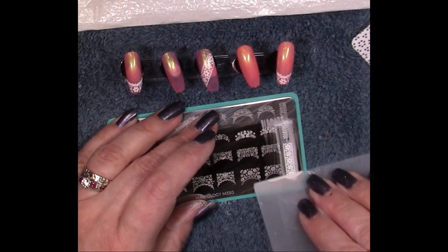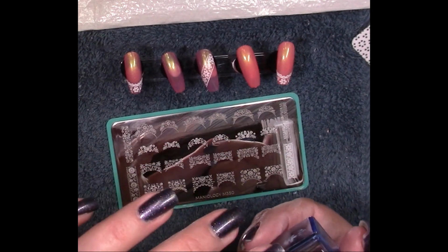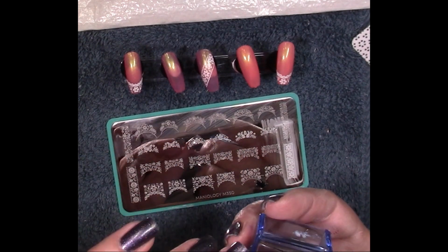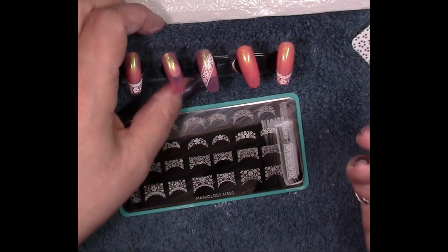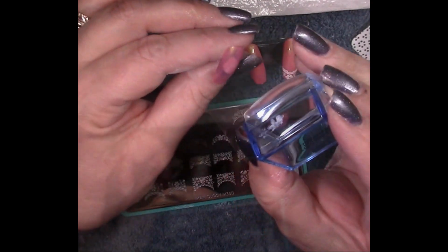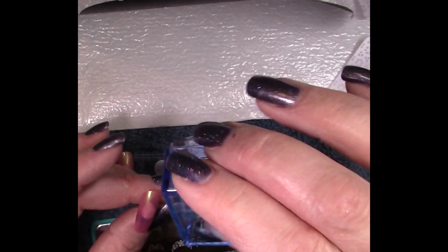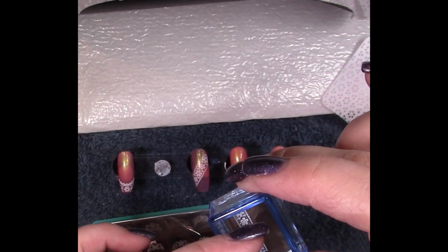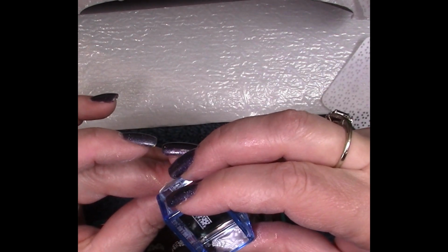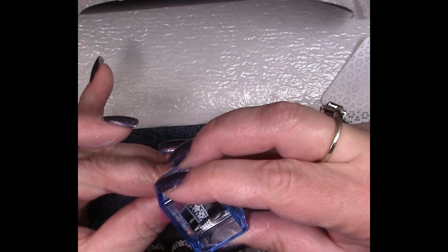Being generous with my polish. Swiping once quickly, picking up, and then I always just kind of take my finger and take off anything. If I have little extras, sometimes you get little extras from one of the others. And we're going to pick this one up over here, and have my hand in the right position this time. And I'm going to use the top half of this stamp for the top corner and the bottom half for the bottom corner. And in order to do that, you have to be a little bit aware of the size of your nail and what you're going to be using.